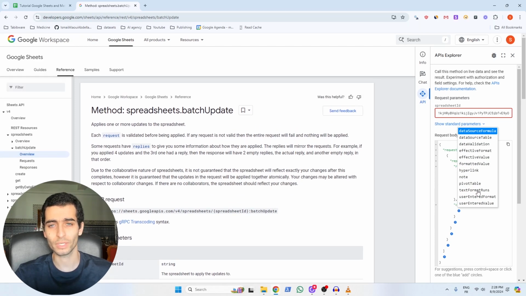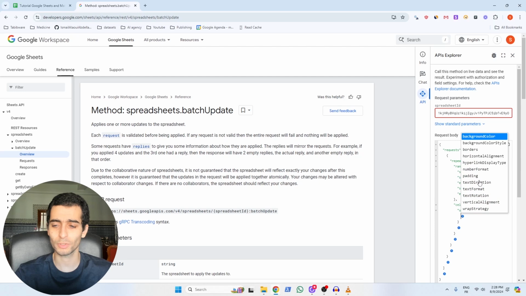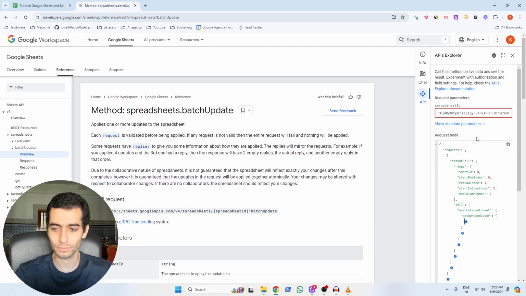And in order to change the format of a cell, you should click on user entered format. And here you can see that you have multiple options: background color, borders, horizontal alignment, and so on. But we are interested in the background color. Now this item needs 4 options. Of course, the red, green, and blue colors, and the alpha.